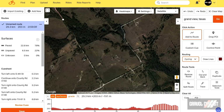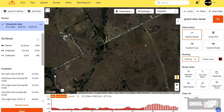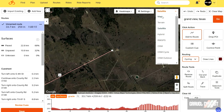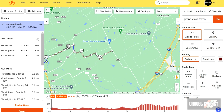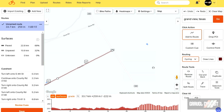So it's an interesting little U-shaped road. Nice. Then we reconnect with, looks like chip seal or something like that. So back into map view. And I want to keep heading south, but I want to zoom out for a second and see, okay, I'm heading in the right direction towards Italy. That's good. Zoom back in.